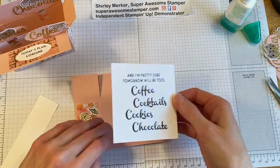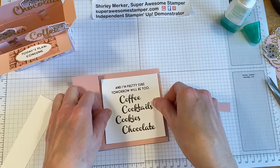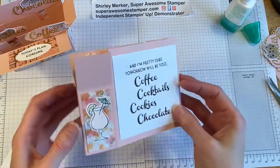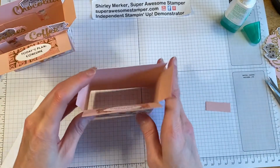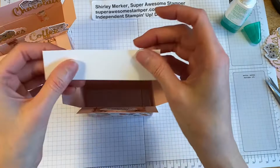It's going to be my back piece. Now, this piece I think is a little smaller than what I put in the tutorial. It's just what I had on hand. I'm actually doing this away from my stamp space, so I packed as best I could. All right, now we're going to work on that Z fold.